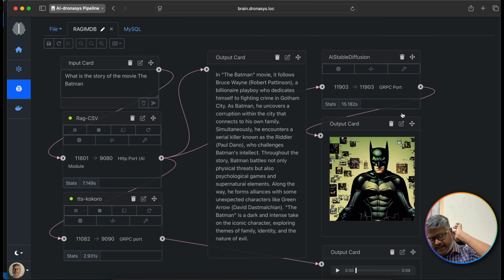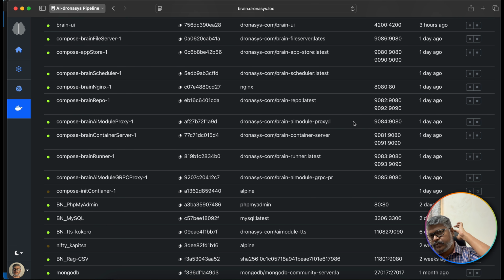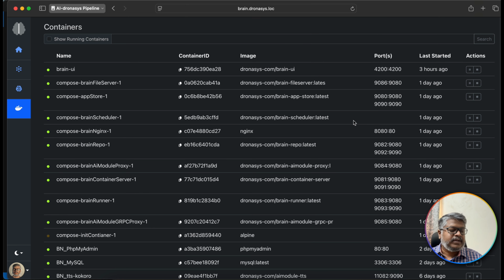So, at a very high level, we can use this tool to configure pipes, create pipes, AI pipes and flows, workflows, save them, reuse them, and also manage the containers on different hosts. For the time being, we can support like 3 to 4 hosts, and they should be in the same network. And everything is local.